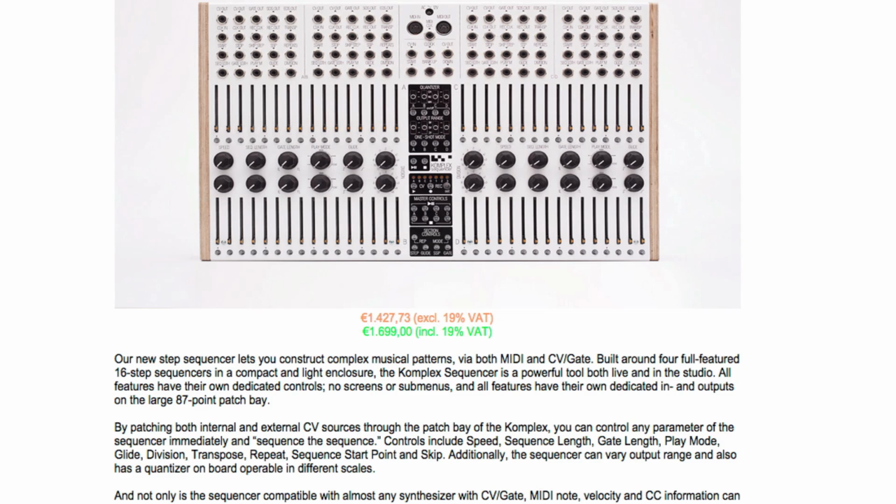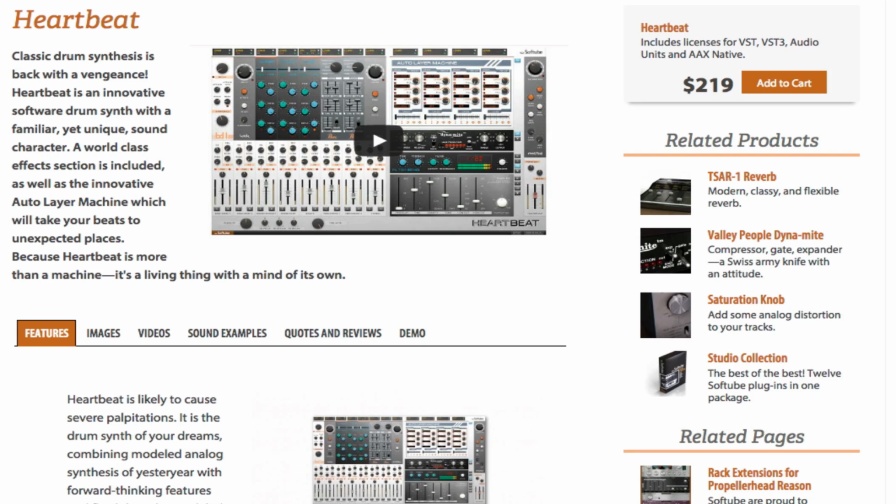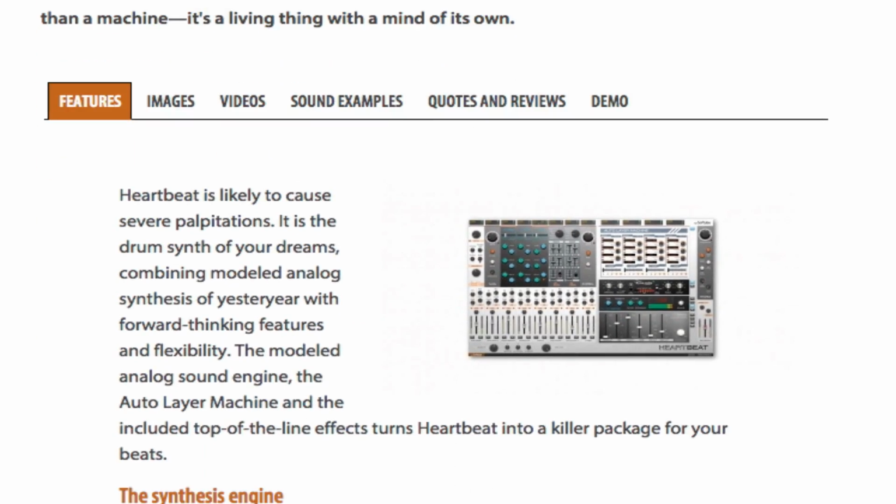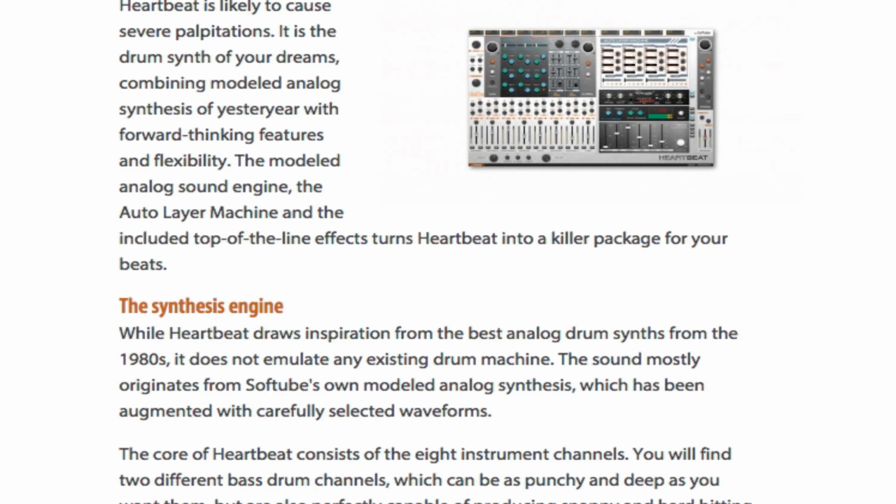Other than that, I'd like to hop on over to Softube's Heartbeat. Now what I love about this Heartbeat is that it's modeled after analog drum machines. So in other words, this is modeled after the 808 drum machine, if you haven't heard of that, or the 909 drum machines, but this Heartbeat allows a lot of different things to go on. So you have a lot of auto layering with the machine's effects, you have modded analog synthesis to get the right types of drum sounds for your kick, snares, and claps, and so on and so forth.